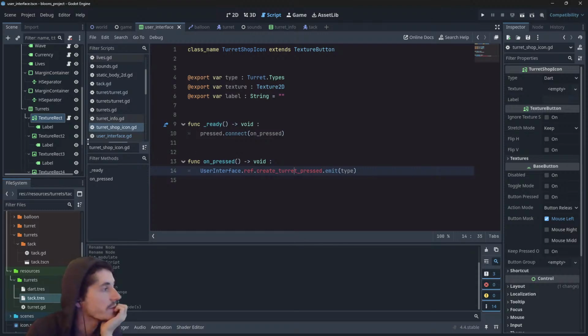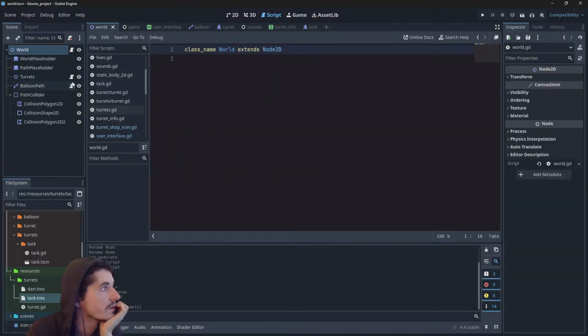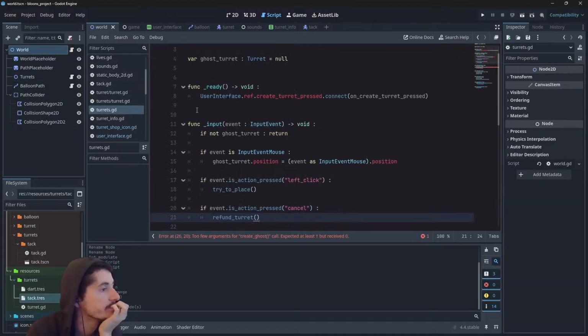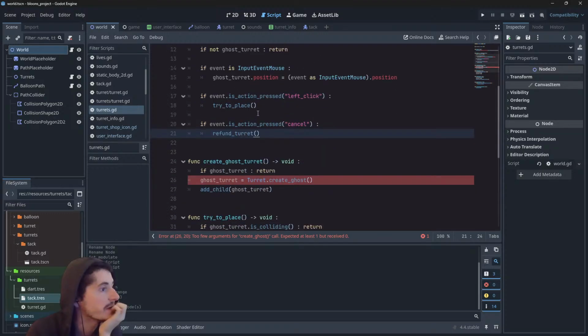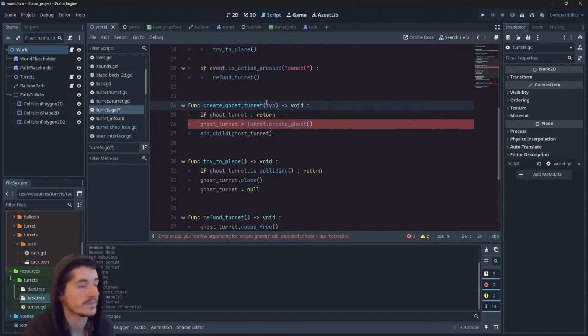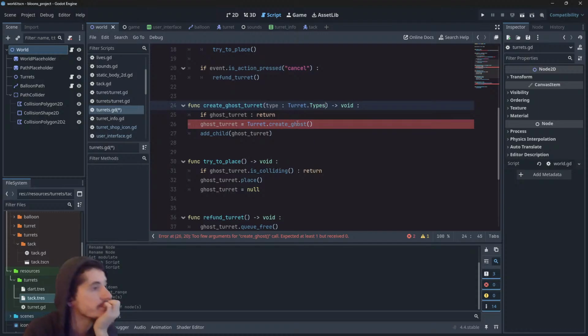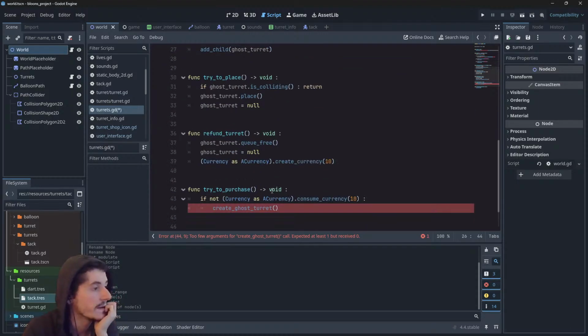We change the signal and we catch it. We catch it somewhere. Probably in the world. Turrets. Yep. Ghost turret, create ghost turret. So we need the type here. Really need the type to go all the way down. The type. And here also we got the type.